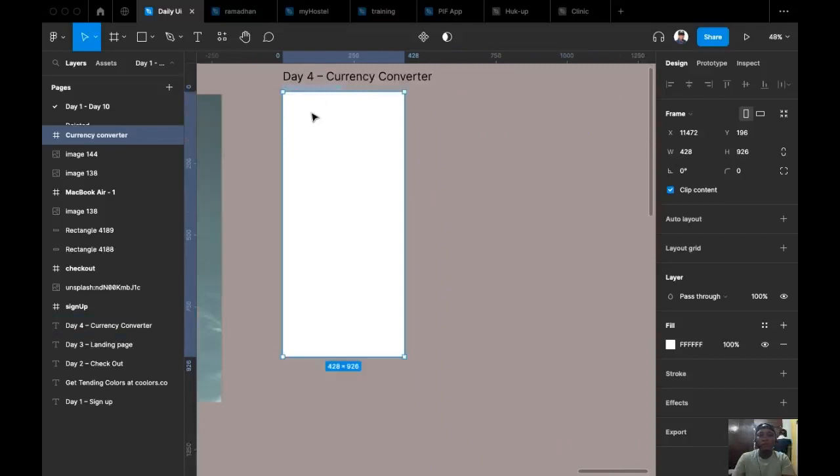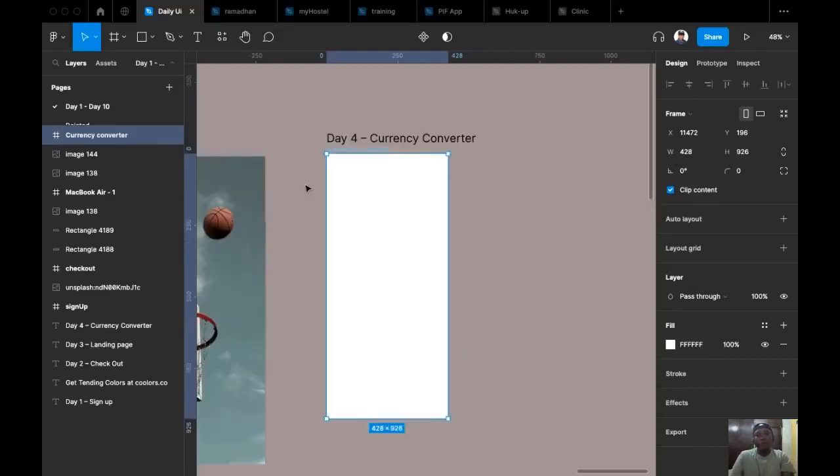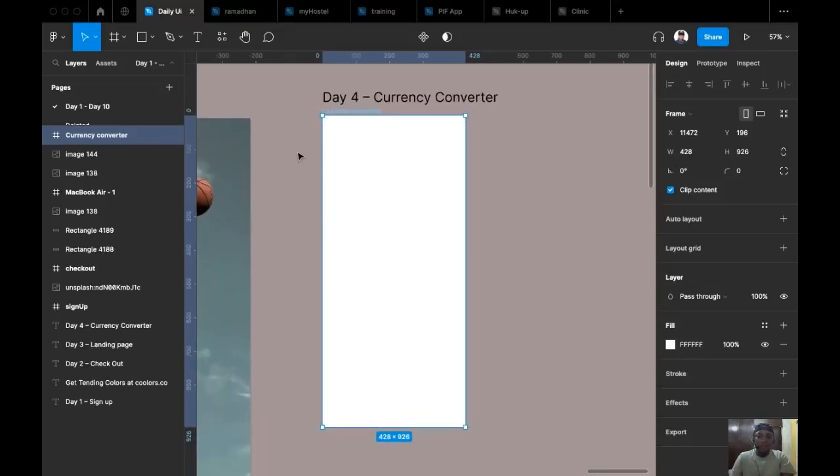So afterward, we know what a currency converter means. We design a screen of a mobile app that will have an interface where the user can enter an amount of some money and change it to the equivalent currency of other countries. While converting this currency, we can have at most as many currencies as we have in the world.